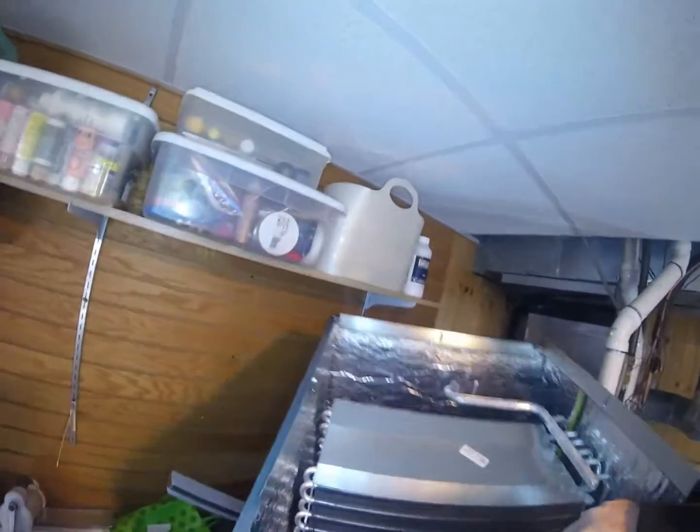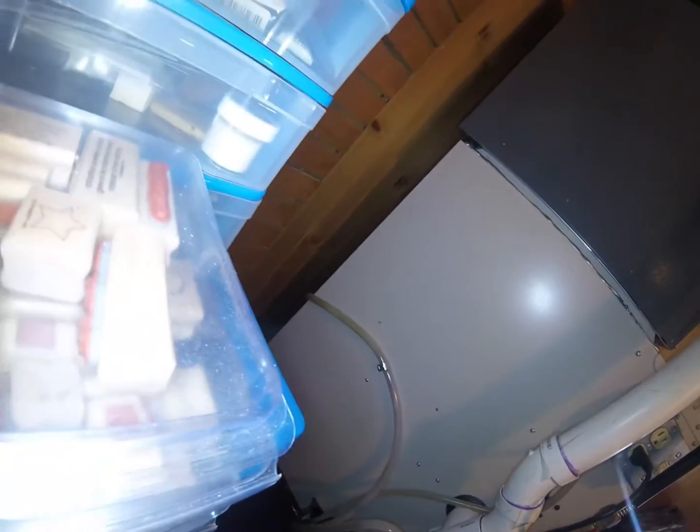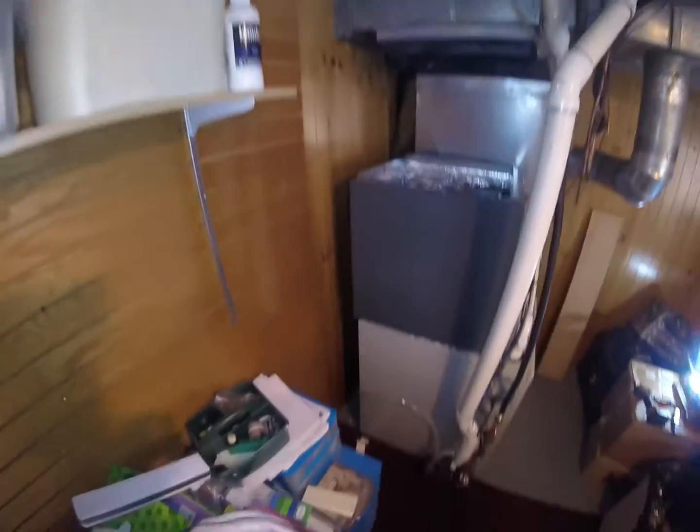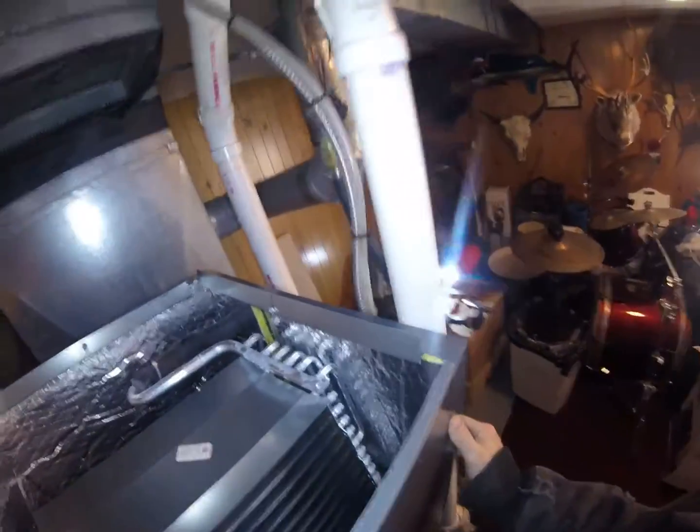Okay, time to place our coil. It's basically going to go in the same way that the other one came out. Best I can. It's a little tough, back here around the corner. Oh, you can see I got it up on there. Actually, oh yeah, I forgot. With these Goodmans, there's a couple little metal pieces I gotta take off. I forgot about that.